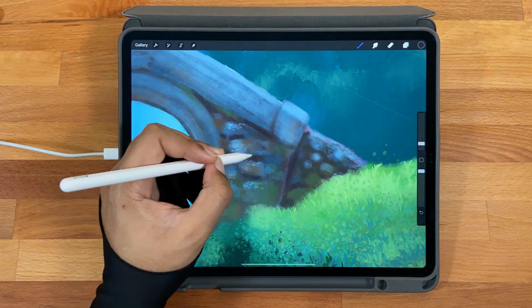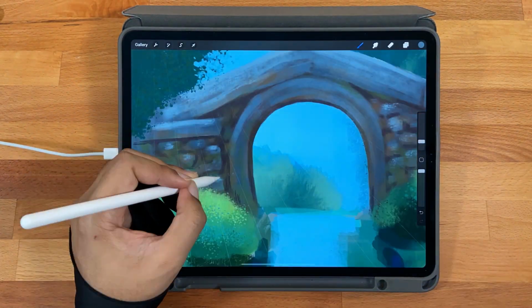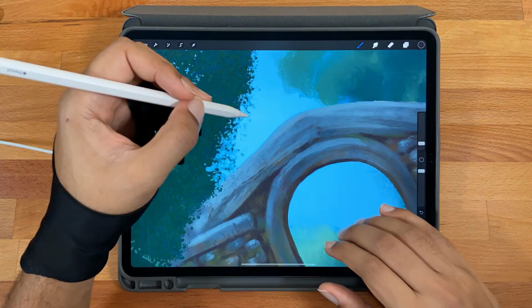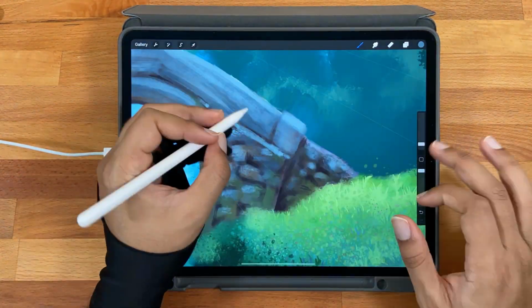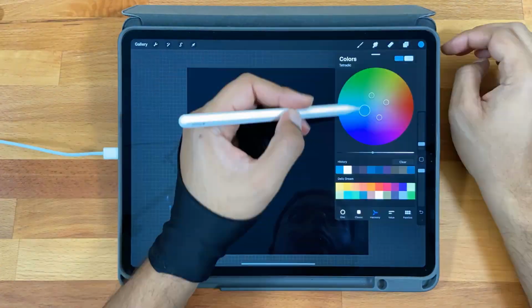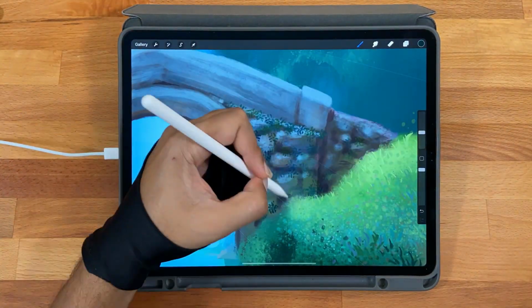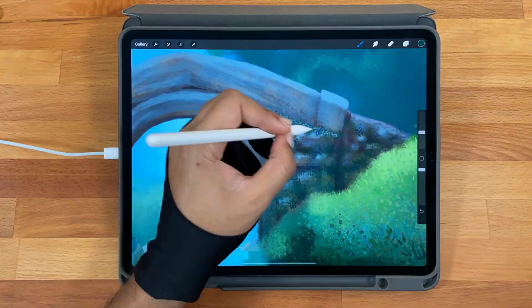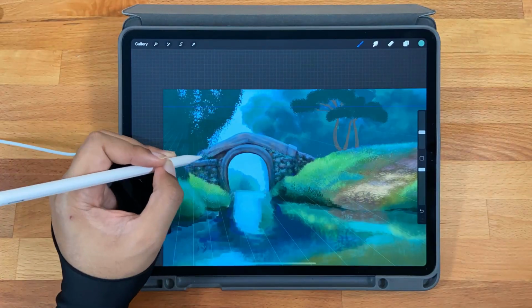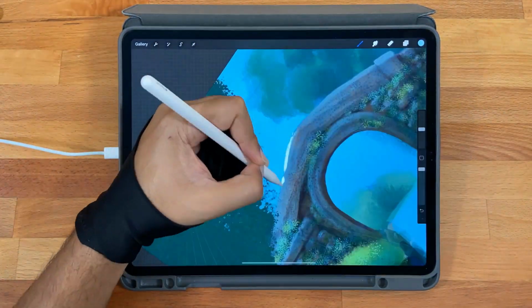So, for a very long time, I only used the default brushes in Procreate to paint my scenes, and I would spend a lot of time hand modeling every texture. It would be time consuming, and I would sometimes lose interest in finishing. Now, with the new Brush Studio feature in the app, I started making my own brushes to quickly create a variety of textures and save myself time, but still achieve, in my opinion, a beautiful result.